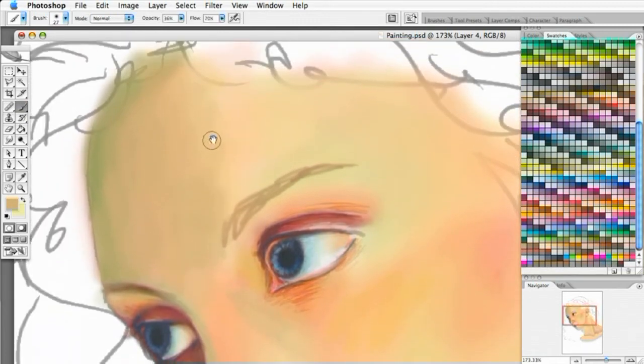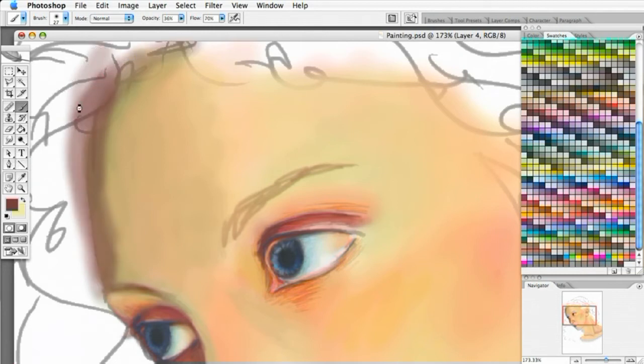Right, exactly. And most of the time, if I'm having trouble with something, a face or some element of a figure, it's usually because I'm not adding enough of the cool colors. Right. And as soon as I put that color down, I'm like, oh, okay, well, that's what it was. Yeah, that just makes sense. And now you're just working your way into the hair. This is the shadow. This is the shadow, right.